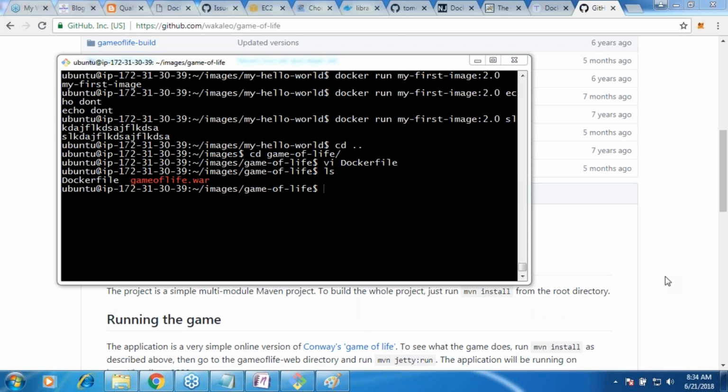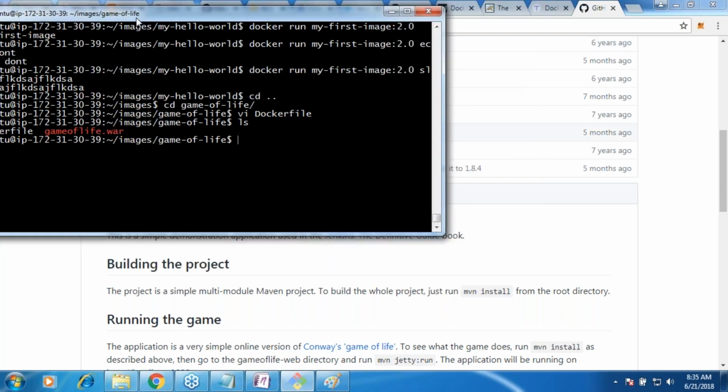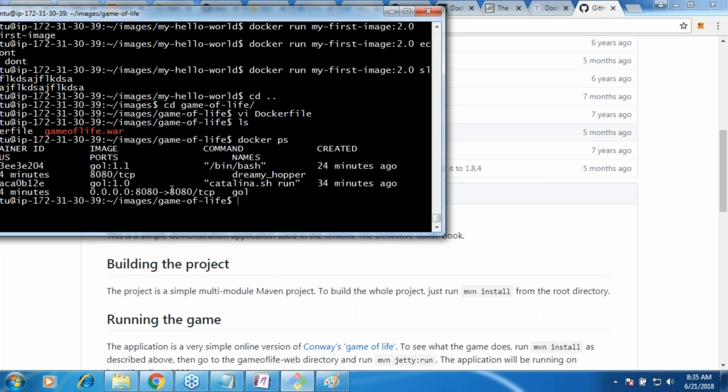That's the whole point. That's why we put the expose statement, so that whenever you run your Docker container, right? So for example, I do this. Let me go over here, docker ps. Are you seeing this? If you have created a mapping, whenever you do docker ps, it will show like this. If you have not done the mapping, it will basically say that the container is exposing a port called 8080 on the TCP layer. If you don't write expose, you will not see that.